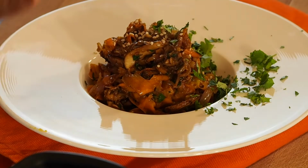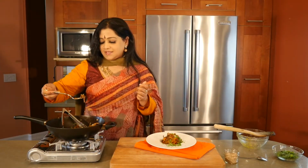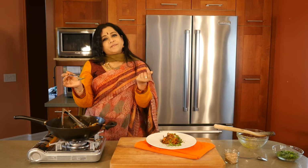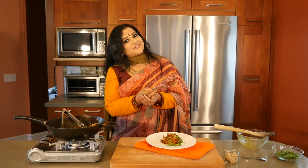So it's just perfect. I'm going to do a taste test. I'm just going to take some right off here. Okay, so let's see. To me, it's like a taste of the Far East with the delicate sweetness of carrots coming alive. It's a perfect side, or it definitely can be served as an appetizer at beautiful spring and summer celebrations.